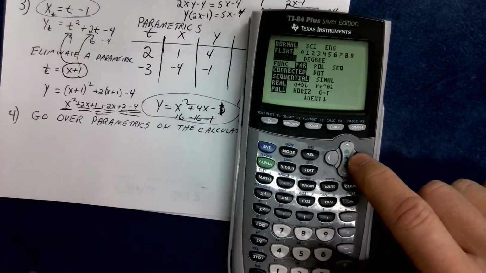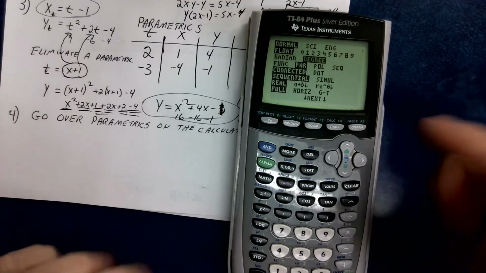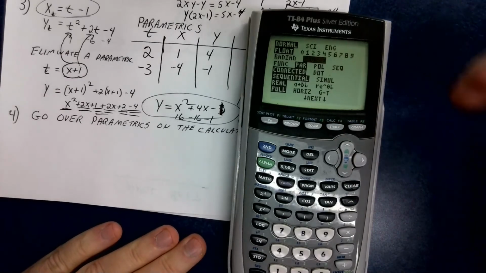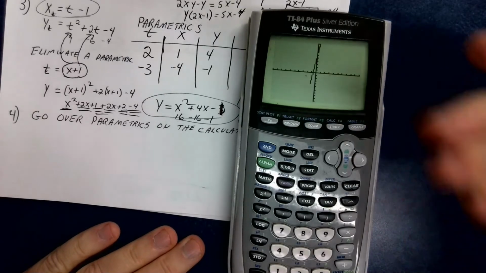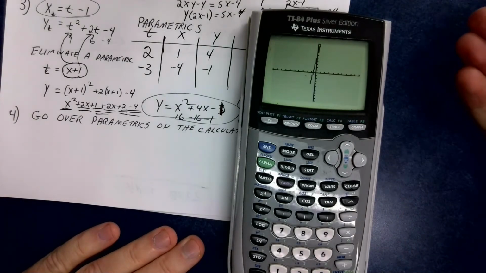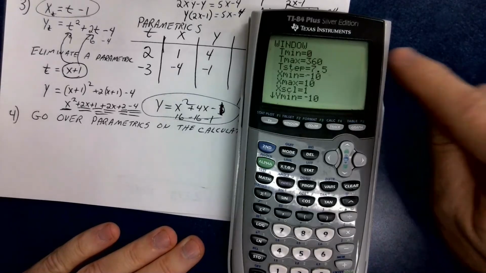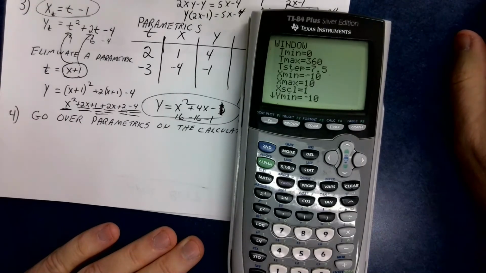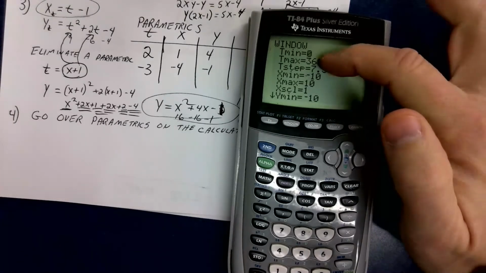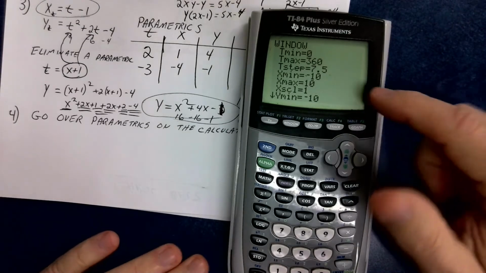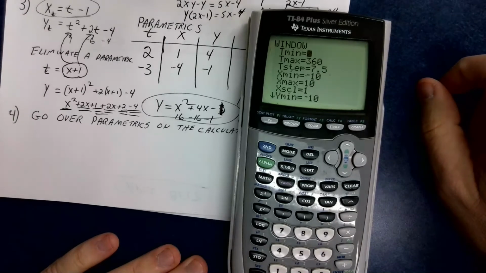So now I'm going to put it in degree mode, and this is something you've got to keep track of as we do it. I'm going to hit zoom 6, and it looks like the same thing. You're like, what the heck does that mean? But when I hit window, now you see my Tmax is 360. In degree mode, it goes from 0 to 360, or 0 to 2 pi for radians. But this little thing down here is different.